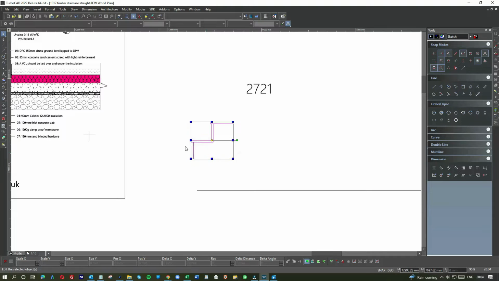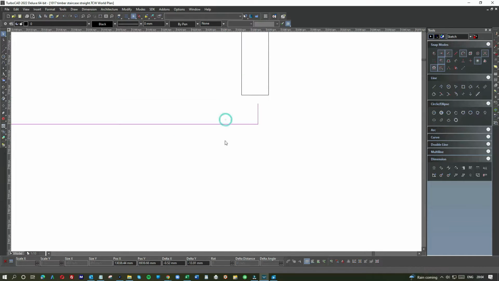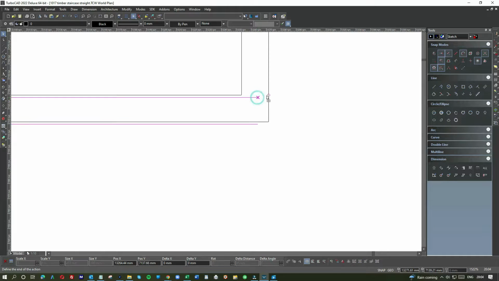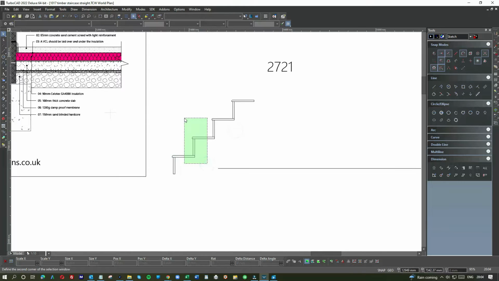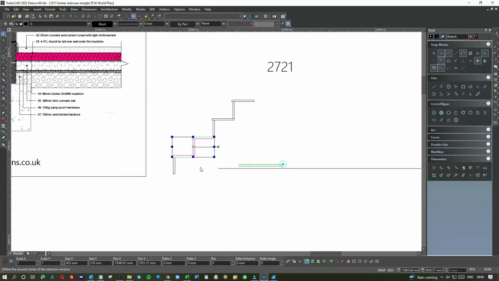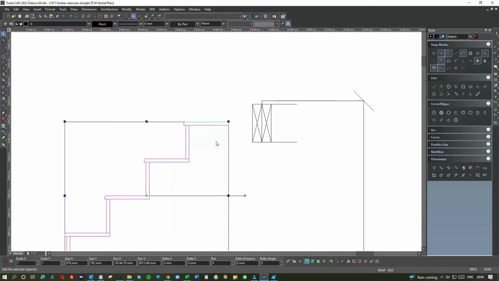So now we can do 2. Once you've actually done the first 2, it's quite simple. It's quite quick also. Now you can see we're working the stairs quite quickly, and we're going to work down from up here.